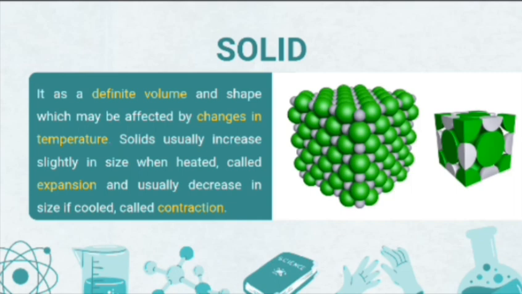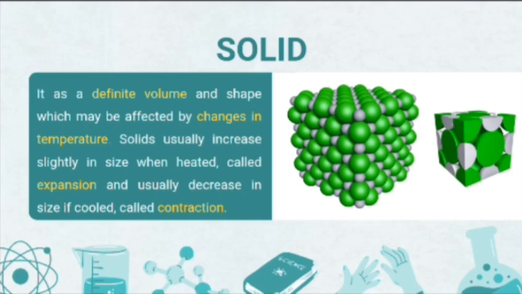Let's start with solids. A solid has a fixed shape and a fixed volume. For example, this table, a book, a brick, a pencil. No matter where you place them, they keep the same shape. Now here is something interesting. Have you ever noticed electric wires hanging lower during summer? Why? Because metals expand when heated. The particles move slightly farther apart. Similarly, railway tracks have tiny gaps between them. Those gaps prevent the tracks from bending during hot weather, thus chemistry solving real engineering problems. Remember this because Cambridge loves asking questions about expansion of metals.